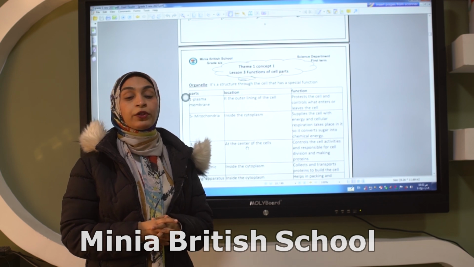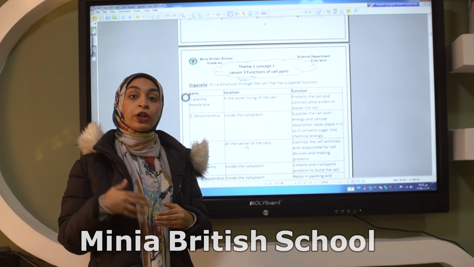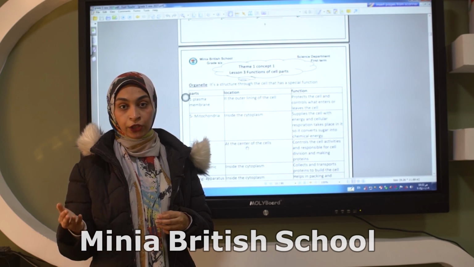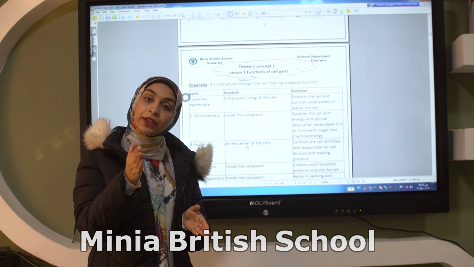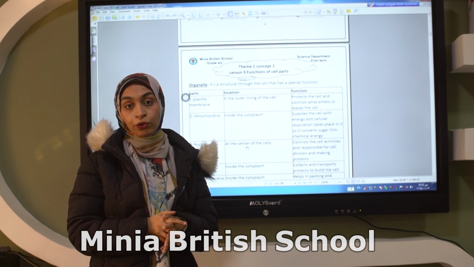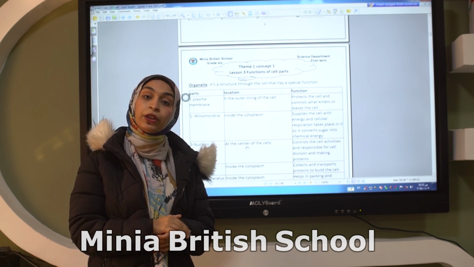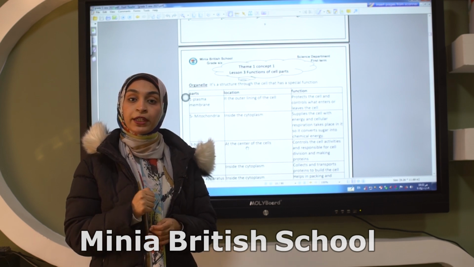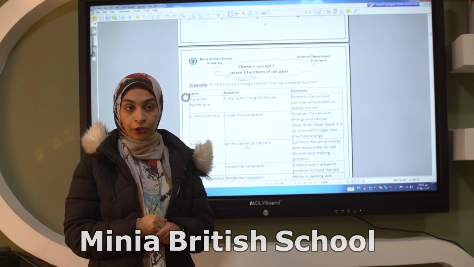Then we talked about the difference between potential energy and kinetic energy. If you are at the maximum height, you will store more potential energy. And when you start to fall down, the potential energy changes into kinetic energy gradually. And due to the friction between your shoes or the object and the road, there is a friction force here which affects its speed, as some of the kinetic energy transfers into thermal energy.